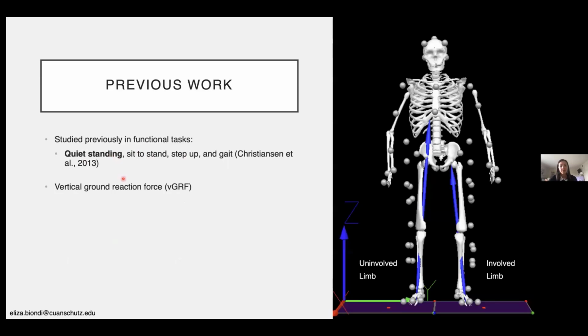Weight-bearing asymmetry is measured via vertical ground reaction force, which can be seen in this image to the right. These blue arrows represent vertical ground reaction force for each limb. And to capture this, patients stand with each foot on a different force plate so we can get different readings. However, patients do not know that they are standing on force plates, which is how we can capture their natural stance. This patient's uninvolved limb is their right side, with this blue arrow going all the way to their rib cage, compared to the involved limb of their left side, where the vertical ground reaction force goes just to their pelvis. And the difference between these arrows is showing that weight-bearing asymmetry.